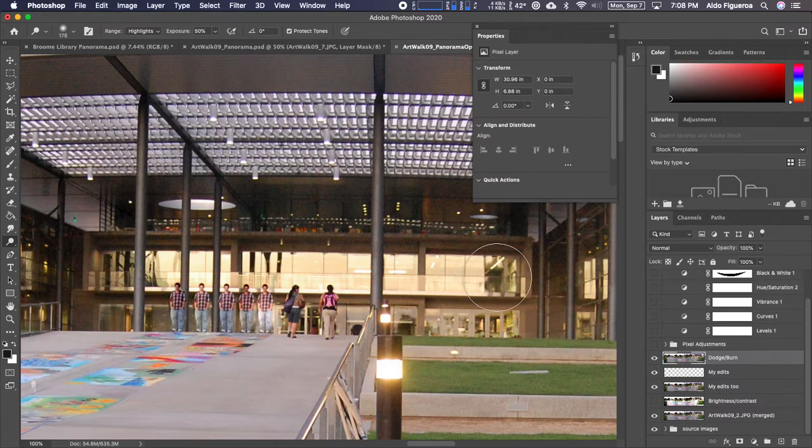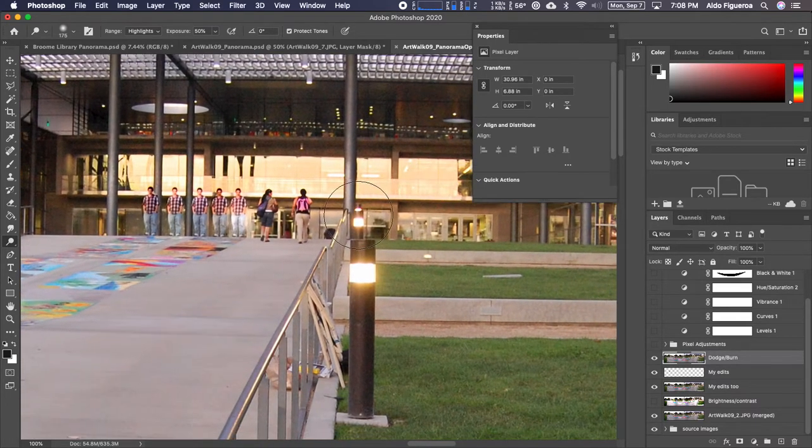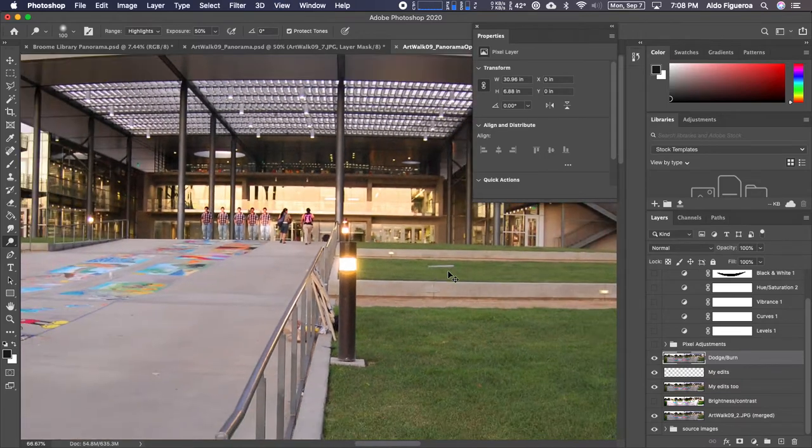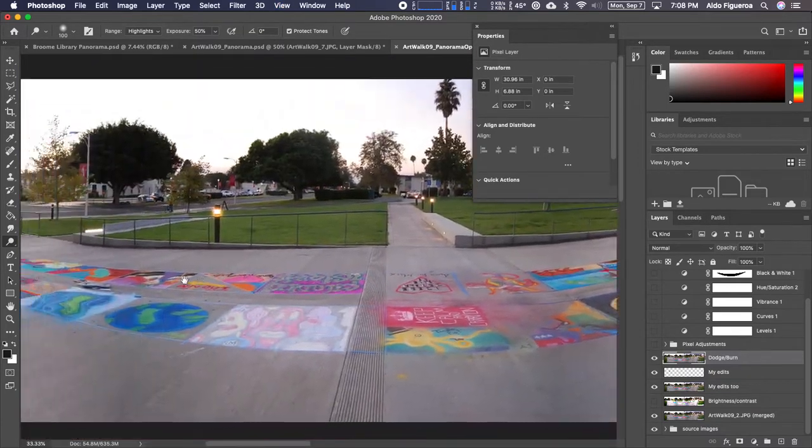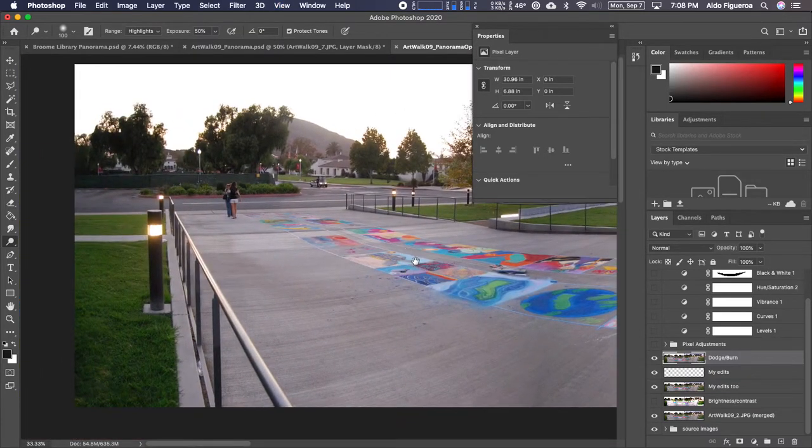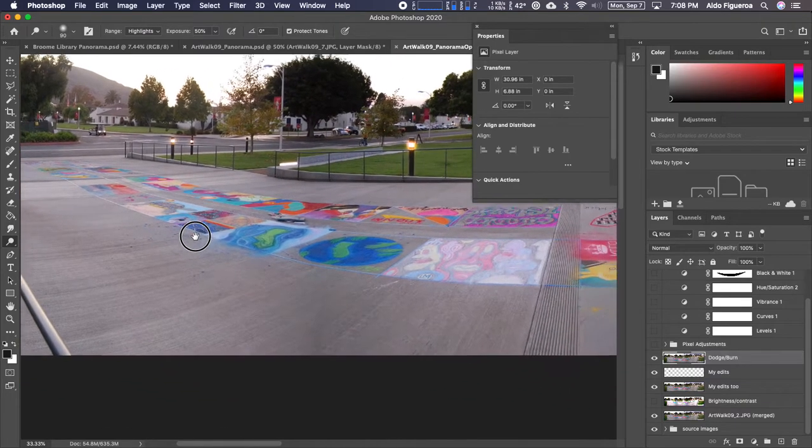Like you see all this, like the reflection of the sun. Maybe go through over here, make that brighter. Make these brighter. Make my brush larger to be able to work on that one. There's more lights over here. So you can see how this tool, this is one way of being able to use this tool.